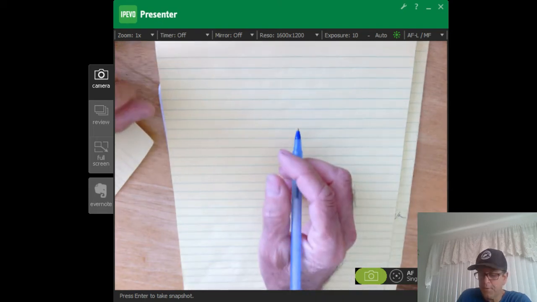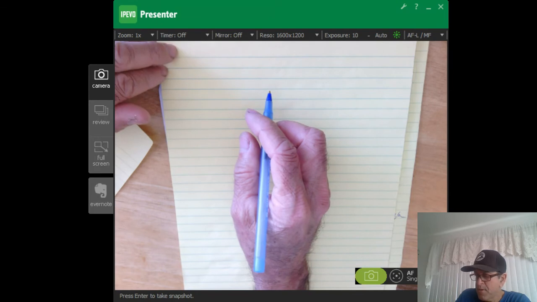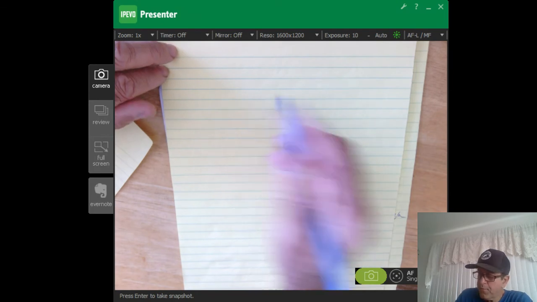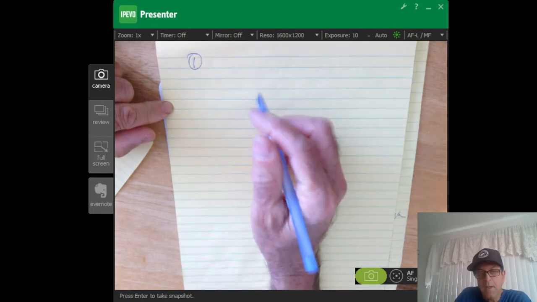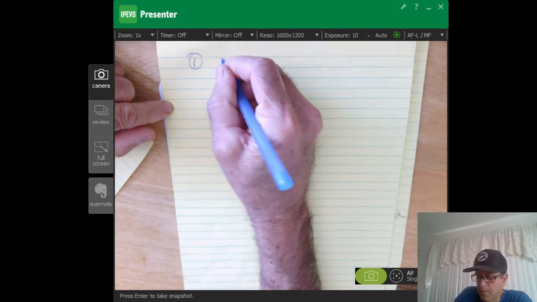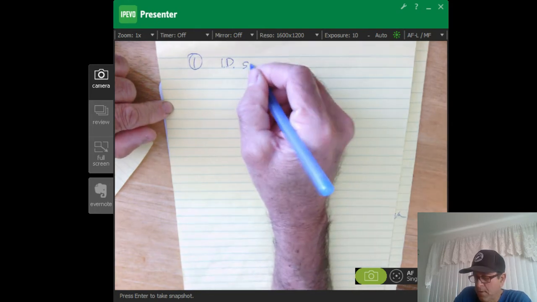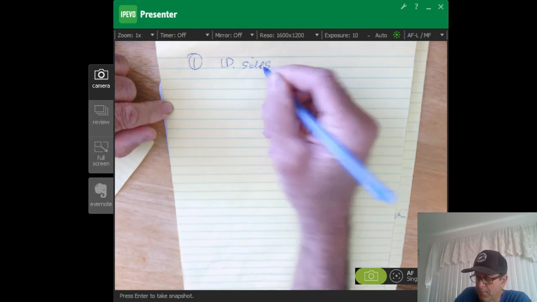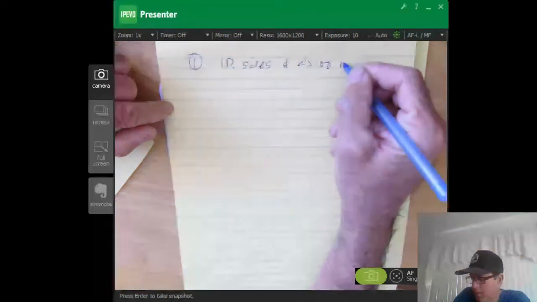Okay, this is just meant to be a quick little review of the trig functions that we've done so far. So in order to be successful with trig, there are a couple of things you need to make sure you remember and can do. One of them is you have to be able to identify the sides and the angles. So you need to be able to identify the sides and angles of the right triangles.